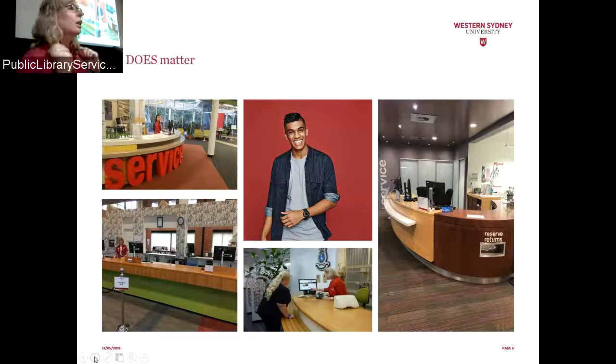Part of that thinking included these shirts, one of which I'm wearing right now. As well, yeah, to make us very visible. So some staff were a bit reluctant. They were like, "Oh, you're putting us in a uniform," but everybody agreed after we actually took it on that it actually served a purpose, that we weren't being asked so much, "Oh, do you work here? Can you help me?" That kind of thing. It was like we actually became a human resource for our clients themselves.